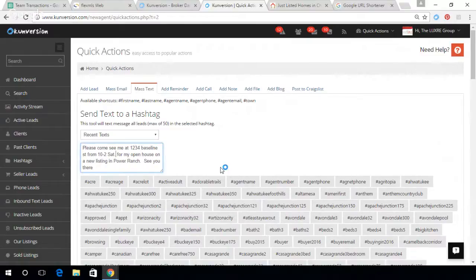Let me just tell you an example, and I've used this. Some of you might have heard this before. Power Ranch out in Gilbert: there's Power Ranch and there's Trilogy at Power Ranch. While Trilogy is the 55 and older side, Power Ranch is the family side.